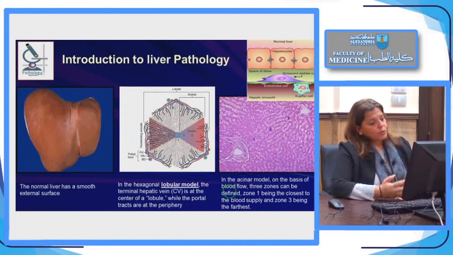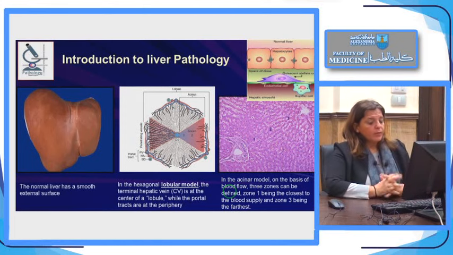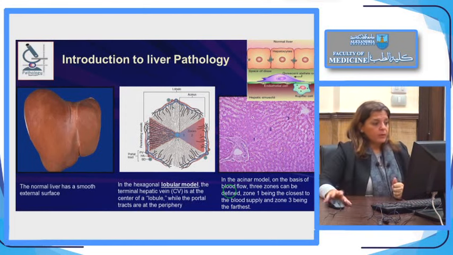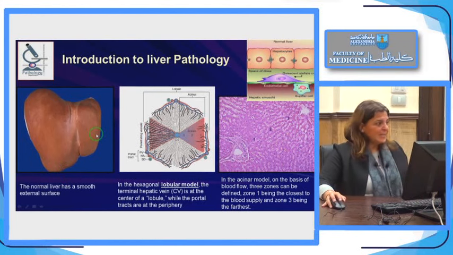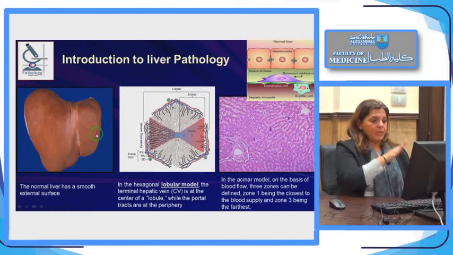First of all, I'd like to introduce you to the anatomy of the liver and to the histology of the liver. As you can see here, on this surface, you can see two lobes, left and right lobes. And you can see that the external surface of the liver is very, very smooth. If you close your eyes and put your hands on the liver, you can easily say it has a smooth contour, a smooth outer surface. You don't see any bumpy surface.